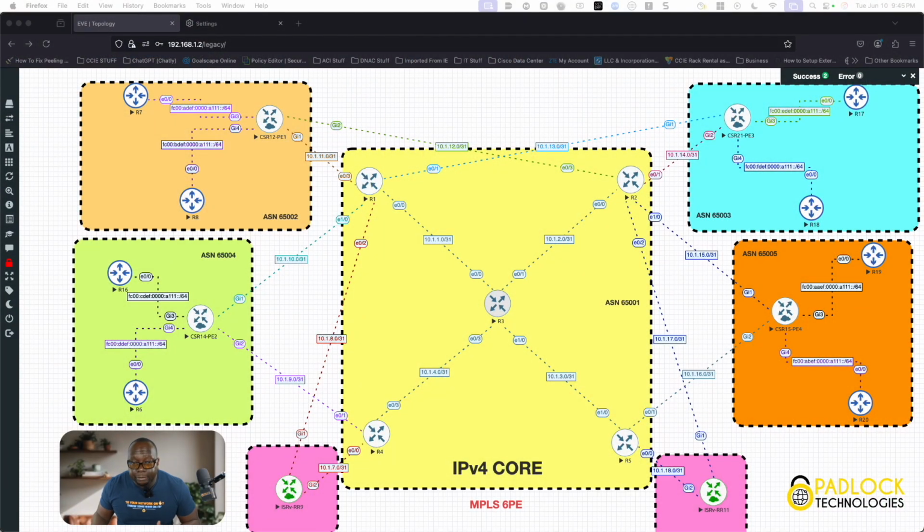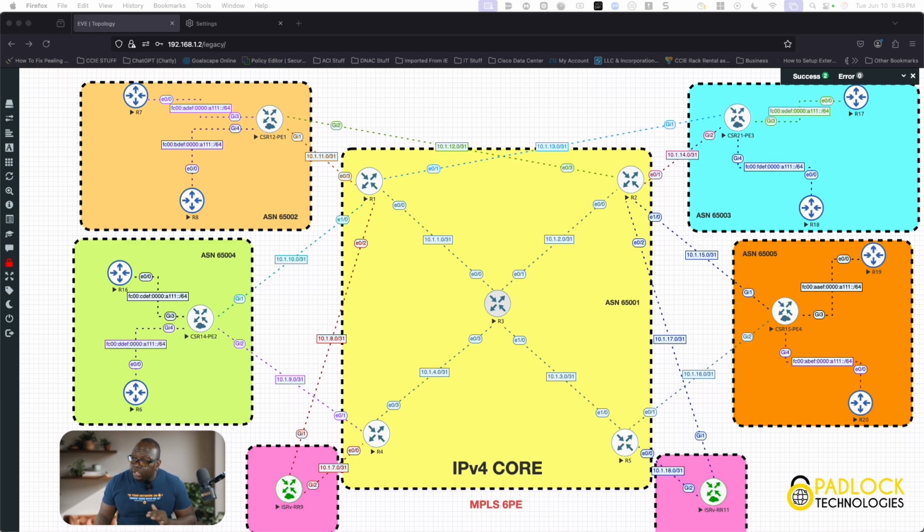All right, so here's the lab here. Looks kind of similar to a video that I did about, what was it? It was flow spec. Yeah, it was flow spec. I do so many videos I can't remember. But this is very similar from a look perspective, it looks like it's the same, but it's not, because obviously I have two route reflectors that are in the pink area, and then everything else.